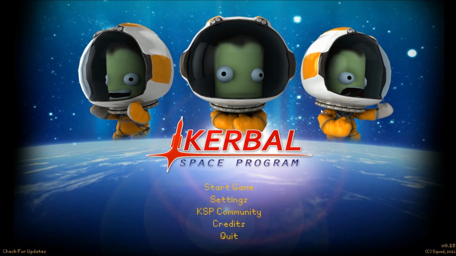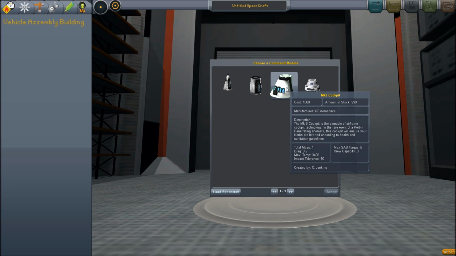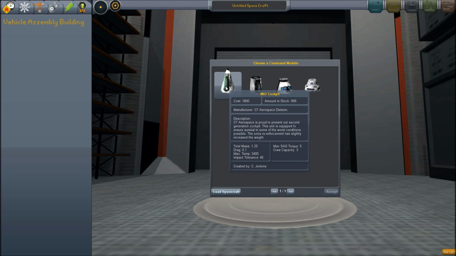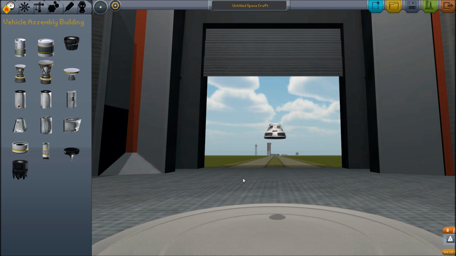Go ahead and click Start Game. Alright, and then go ahead and click on the VAB. Alright, go ahead and make a new ship. Get that. Yeah, we're not going to use that one. That's for space planes, not that one either. No, we're going to use this one we used before. We're going to use that one there. We're not up to space planes yet. Alright, go ahead and click that.